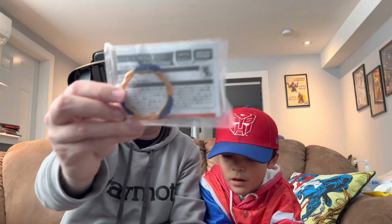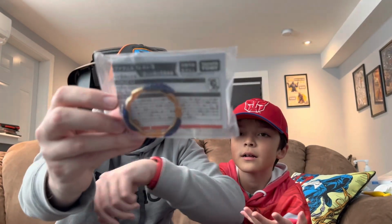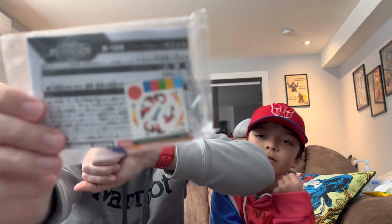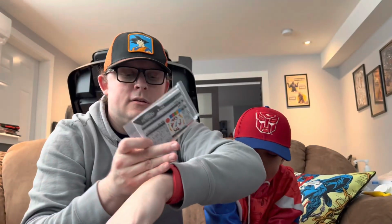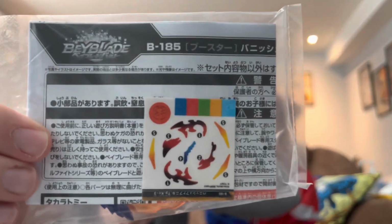So the first thing we got here looks like it's a piece of armor. And there, you can see the stickers in the back? Yeah, there's the sticker sheet, which I love so very much. Don't worry, guys. He's just being sarcastic. Nope, definitely not. I do not like stickers. I do like how they look afterwards, though. Yeah, but just a moment. Oh, he has armor. That's sure gonna do good, right?